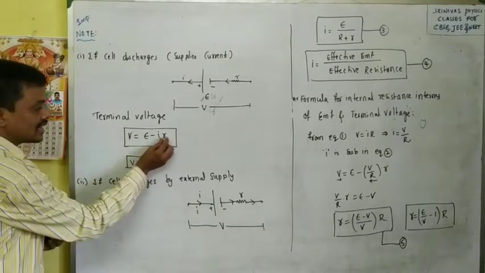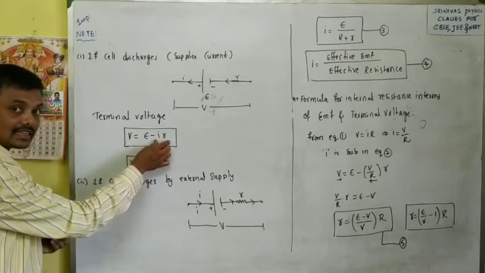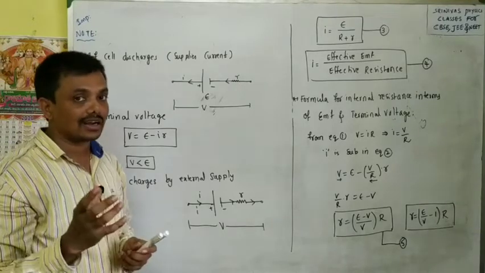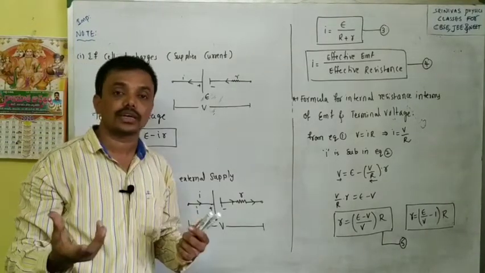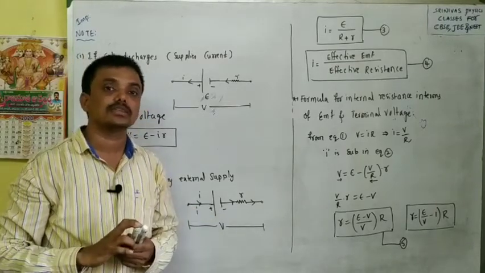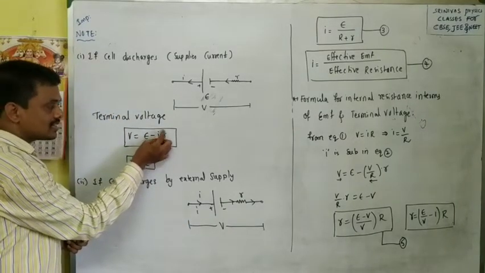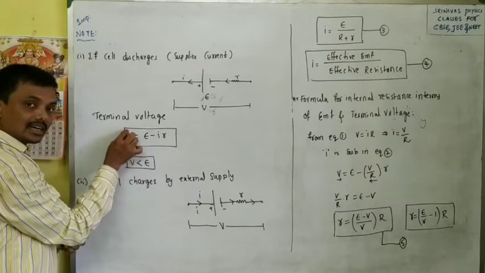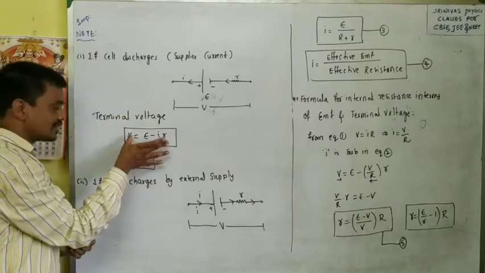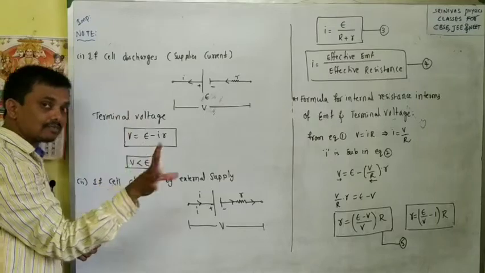When a cell discharges, the internal resistance increases with time. When this term increases, the voltage across the cell decreases. After a few days, when you use a torchlight cell or wall clock cell continuously, it cannot work. Why? Because the voltage supplied by it becomes zero. With time the internal resistance increases, this term increases, that's why the voltage decreases. When the voltage nearly becomes zero, then it cannot work. The cell is discharged, it does not supply any potential.